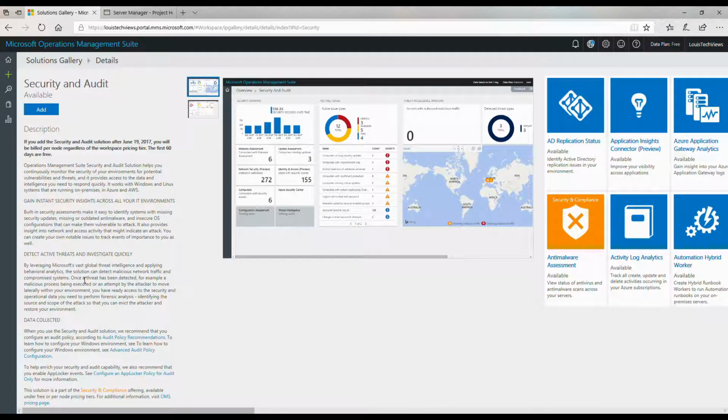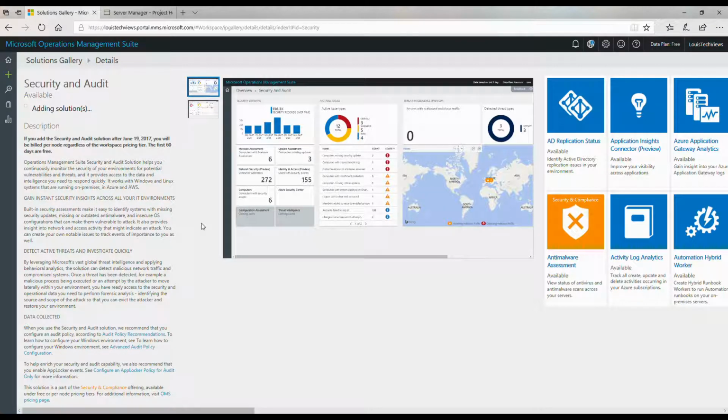So if you're doing this on your own, like a free account or anything like that, just be aware that if you're going to use Security and Audit, for example, it will only be free for 60 days, whereas a lot of these other features that I've added so far will be free up to the daily upload limit of 500 megabytes, and it'll keep that data for up to 7 days, and that's all completely free. Once you start breaching those limits, you can change your data plan and go to a paid data plan. But when it comes to Security and Audit, that doesn't apply. It's only free for the first 60 days. So let's go ahead and add that solution as well.